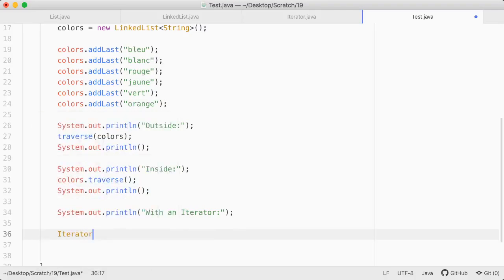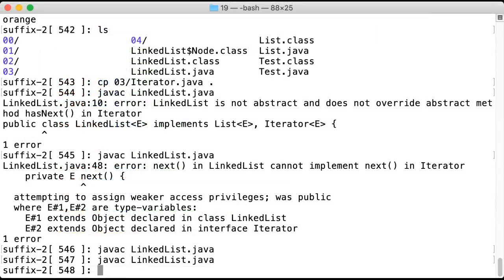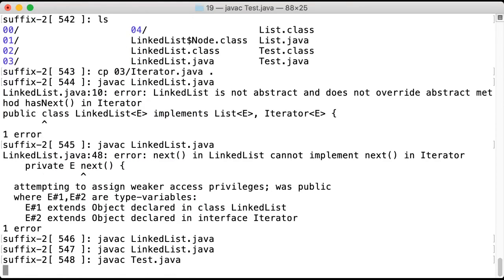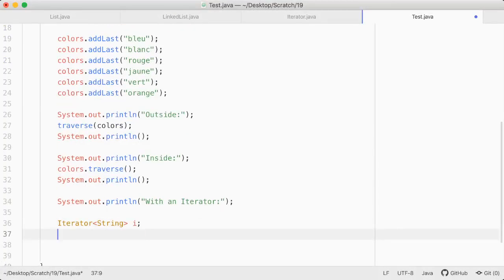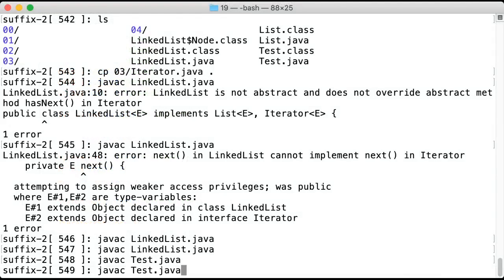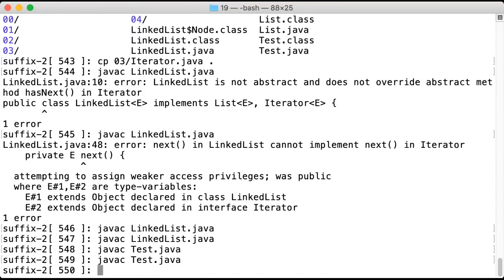Here, Iterator for String i. javac test.java. So far, so good. What can we store inside i? The reference of an object that implements the interface Iterator. Our list does implement the interface. That works.